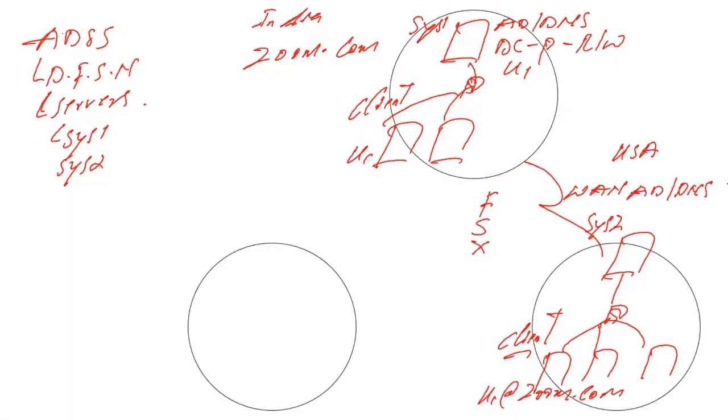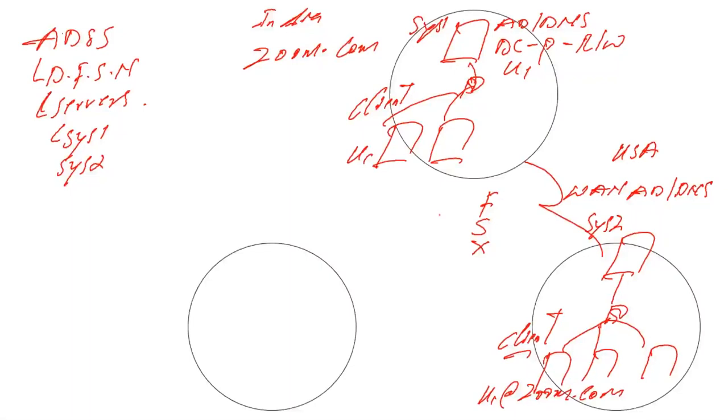USA.zoom.com, and the child domain is having its own Active Directory. So the child does not have the zoom.com user accounts. Whenever a Zoom user logs in to this client, this client is working for the child domain, so the child will forward the request to the DC of zoom.com. The zoom.com DC gives authentication back to the child, the child to the client, and the user can log in. So again, your authentication depends on the internet line here.